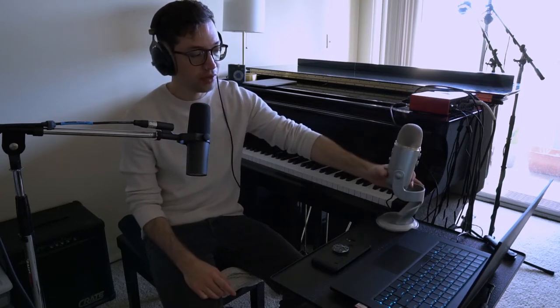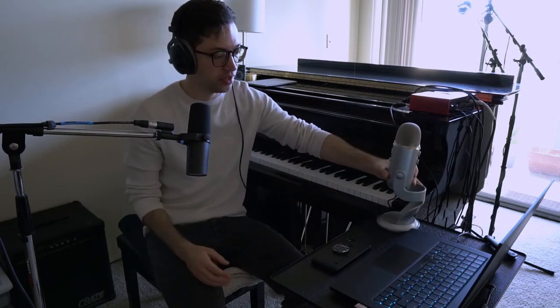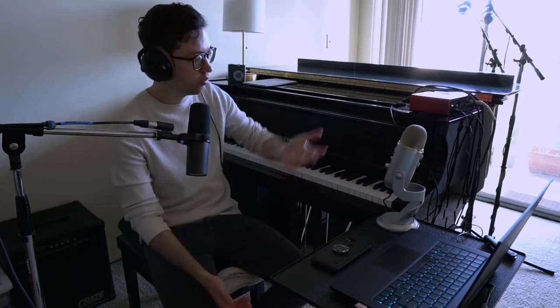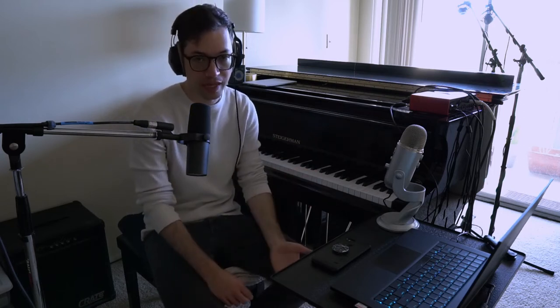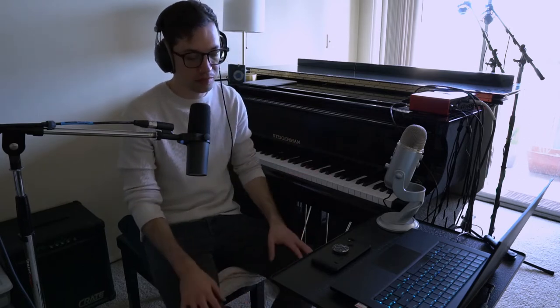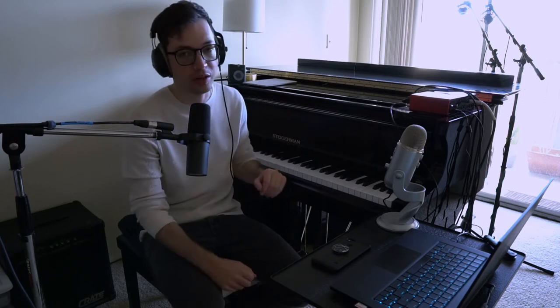If you get a microphone, you have options like how much gain you want — how sensitive you want it to be to pick up more or less noise. You can also position the microphone closer or further away from the piano, which gives you much more control over the quality of sound you're providing to your instructor. Obviously this assumes your teacher is already set up well — for my lessons I have microphones in the piano and multiple cameras. But the student at the very least needs to have clean sound and decent visuals.